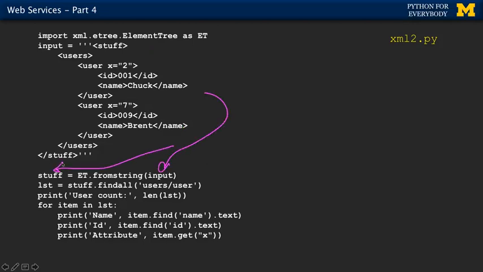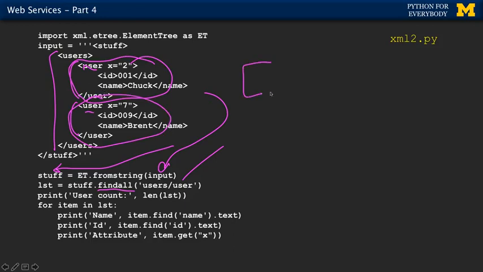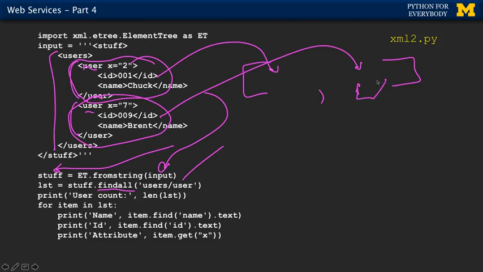Now, we're going to call the findAll method in there, and we're going to search for the users tag, all of the user tags below users. That's what findAll means: there's a bunch of these under users, there's user tags, find all of them and give them all to me. So what you basically get is these tags, except in a list. Not just the word Chuck and Brent, but the whole tag. In a sense, it's a list that's itself little trees. That's a tree, that's a tree. So this is a list of tags, which is little mini trees of information.